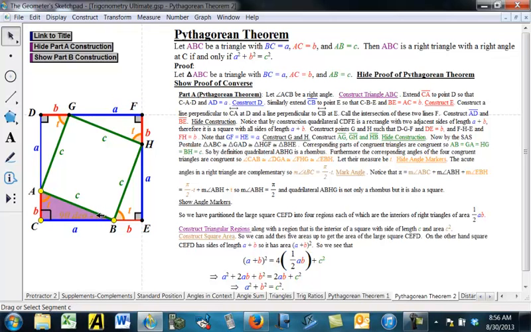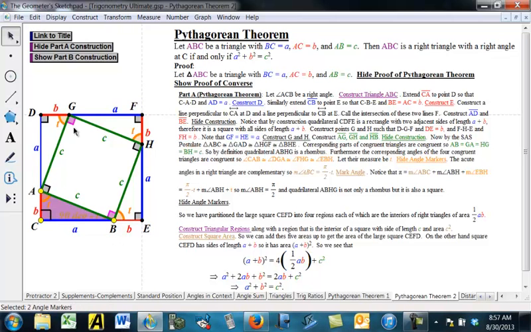So that means the measure of this one down here, angle ABC, has to be 90 degrees minus whatever T is. Now look right here, and this angle here I'm going to claim is a right angle. Well, if you add it up, plus T plus this one over here, which is 90 degrees minus T, that adds up to 180 degrees. But these two already, the one here at T and this other one here, add up to 90 degrees. Subtract that from 180, and that leaves exactly 90 degrees for this.